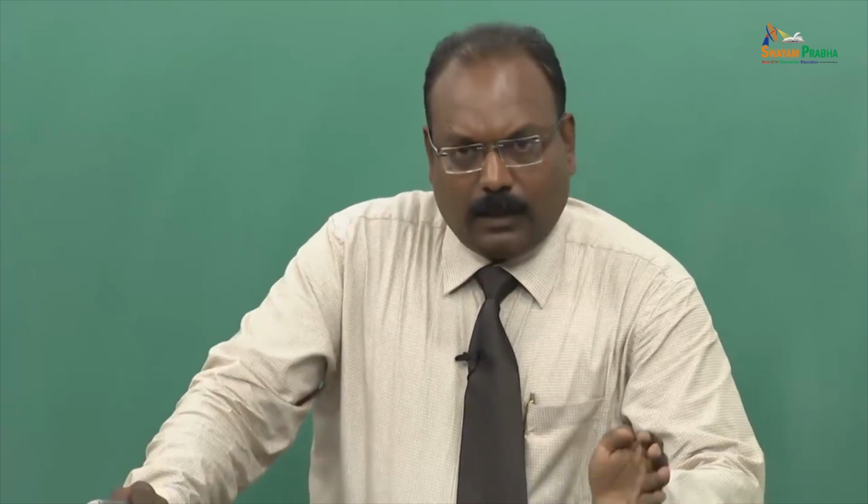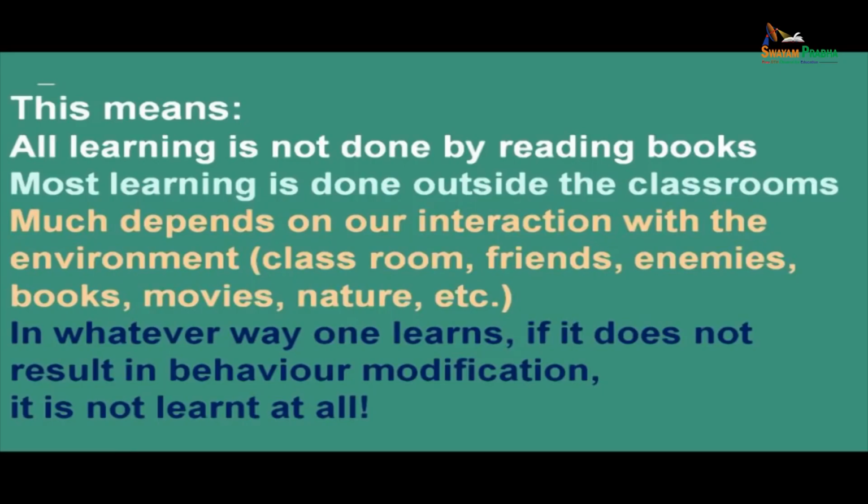Now, if you understand this aspect of learning, it gives us certain implications. For instance, all learning is not done by reading books. In fact, what is in between the books, what is in between the lines, what is the subtext, that will tell you more about your ability to develop soft skills, not what is literally learned from the books. And interestingly, most learning is done outside the classrooms. Most of the learning is done outside the classrooms. It's not done inside the classroom, it's done outside the classroom.